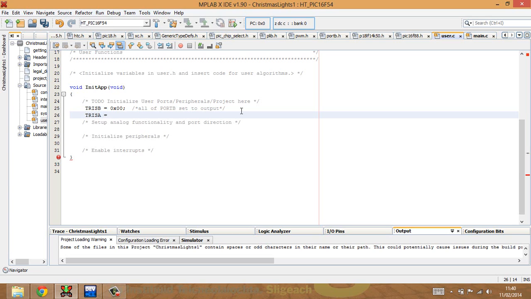So TRISA. In effect, what we want is the following. The bottom two bits are set to 1.